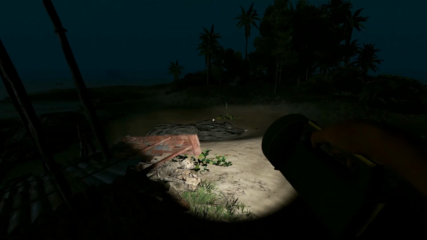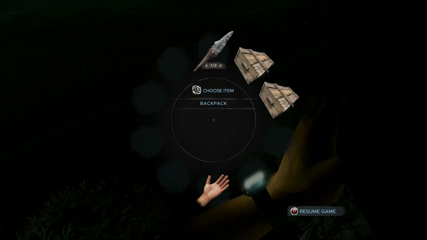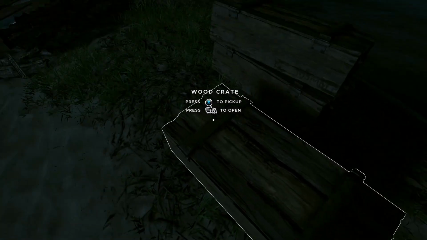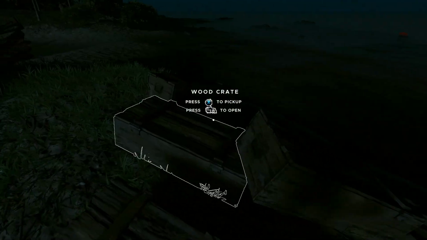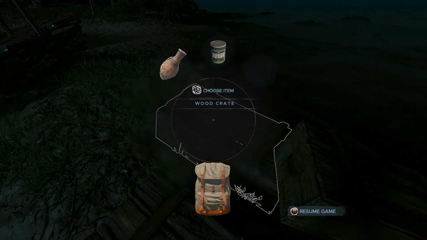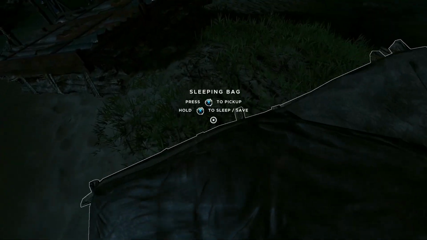Now, I feel like this island might have some giant crabs on it, so I'm going to have to watch out for those guys. But I have some reinforced spears, so I'm going to try and use those to take out the giant crabs, because I haven't actually successfully defeated one of them. So I think I'm going to try that in the morning. But here's my sleeping bag. So let's go and put that down, and then I can go to bed.